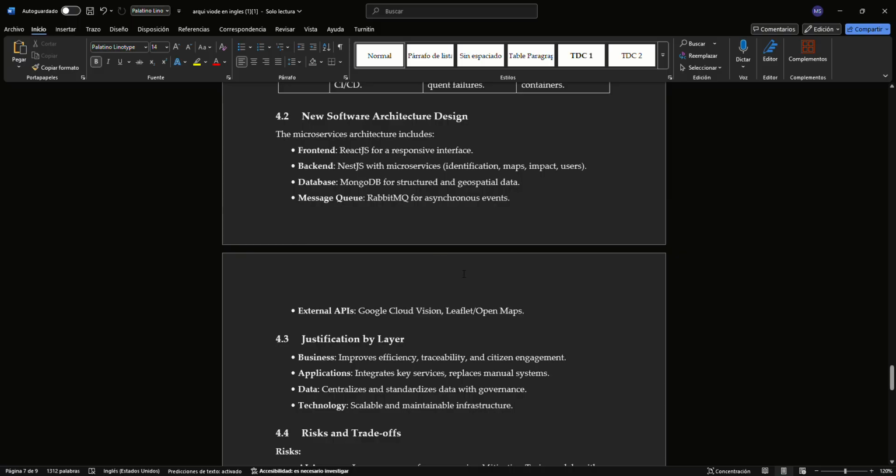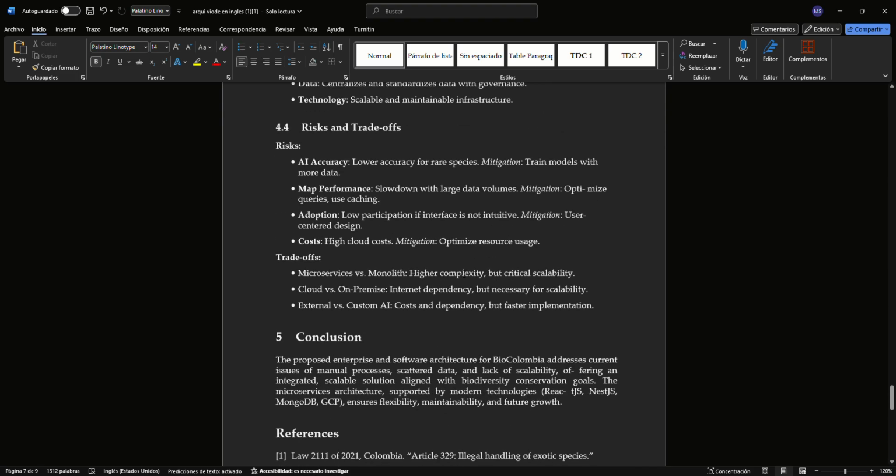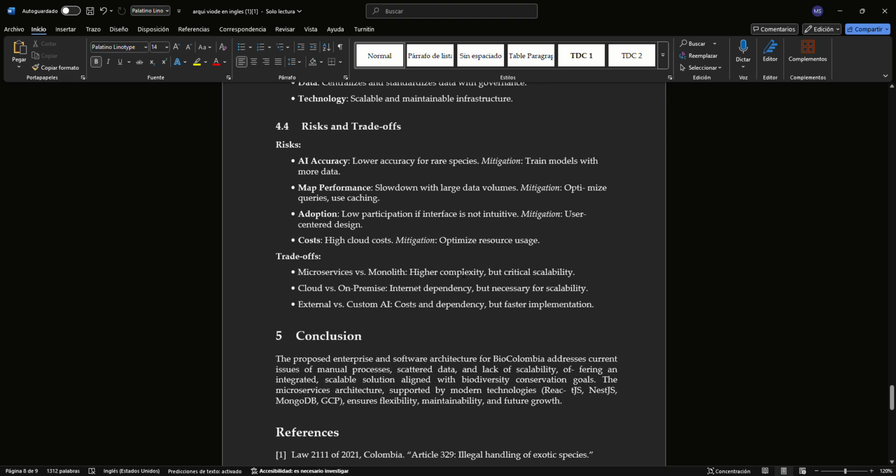Now let's discuss risks and trade-offs. One risk is the AI's lower accuracy for rare species; we will mitigate this by training models with more data from environmental partners. Another risk is map performance with large data sets, which we will address with query optimization and caching.